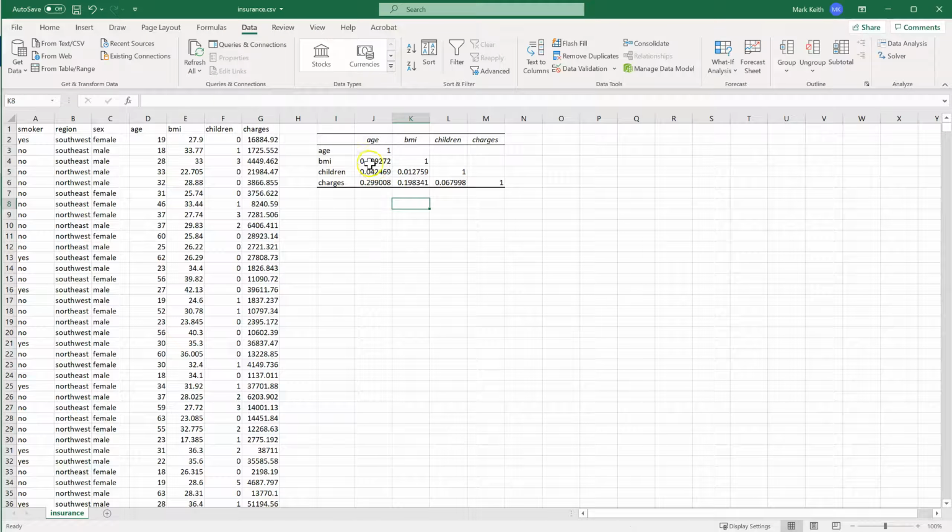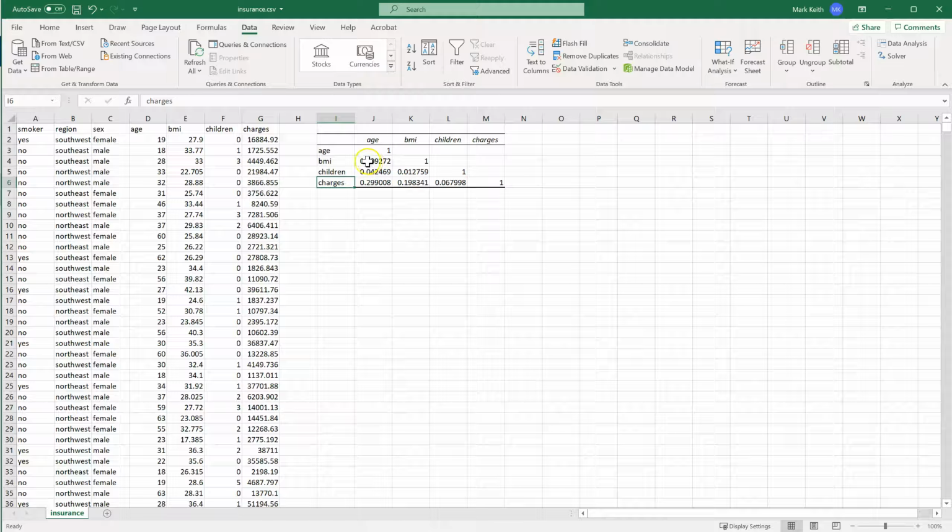All right, so we can see that age and BMI correlated, R equals about 11% here. So as people get older, and it's positive, so that means as people get older, their BMI increases. Yep, we all know that. It's a sad but true fact of life. As people get older, their number of children increase, but not nearly as strong of a correlation as age with BMI. And then age and charges increase a lot more. So high correlation there. As people get older, they cost more.